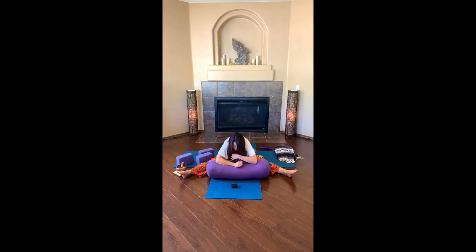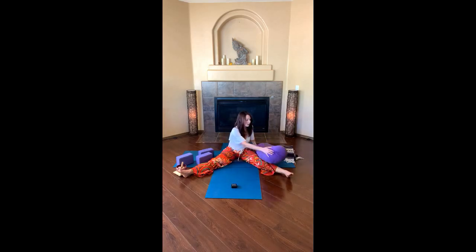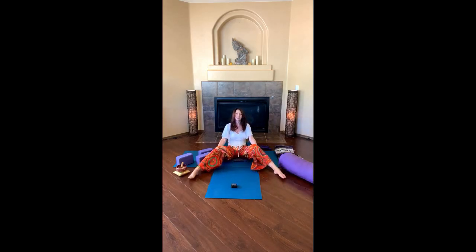Gently rise all the way up. Set the props off to the side and out of the way. Take the hands behind the knees that are bent, assist the legs towards each other, and take a break in seated embryo pose. Again, maybe the eyes gently close.